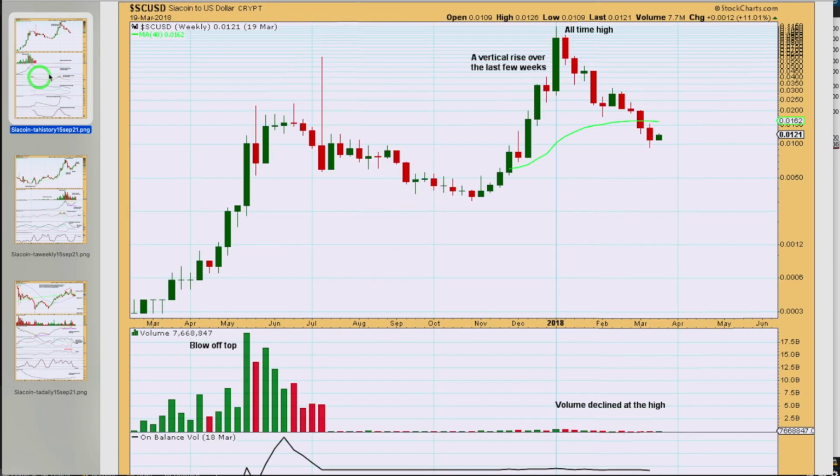Oh, just quickly going back, this is not a dark cloud cover. Actually, I haven't calculated that. It might actually be. It doesn't look like it on a semi-log scale, but a guideline for a dark cloud cover is the real body of the dark cloud cover needs to close into at least halfway through the real body of the previous long green candlestick, and I think if we calculate this one it would, so this would be a dark cloud cover. So there is a bearish candlestick reversal pattern at the high.